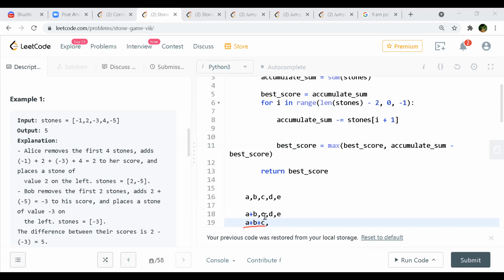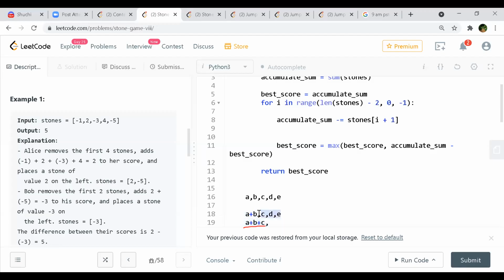It's a puzzle. Let's solve it, right? Box comes, right? When these two stones are picked, the score is this, and the remaining C, D is there. Now Bob's turn comes, so he'll have to pick the stones on the right side of it, along with whatever prefix he has. So these two stones, he is picking A plus B plus C, and then the remaining D is there.